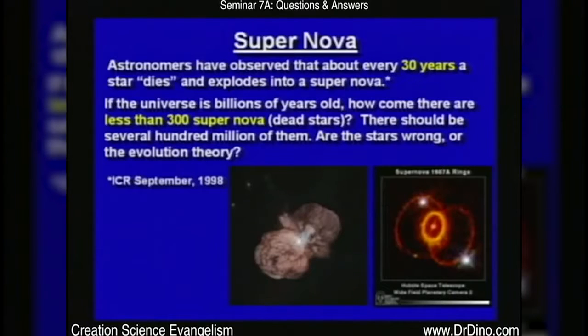Well, they've searched the heavens with these telescopes looking for how many supernova rings there are. They call it a dead star. They can find less than 300. Now, wait a minute. If there are less than 300 supernova rings, and one happens every 30 years, you can do the math. That's about 9,000 years. If the universe is billions of years old, there ought to be a whole lot more supernova rings out there. Why are there less than 300? Because it's less than 10,000 years old? Boy, they don't like that answer at all. But that's the logical conclusion.